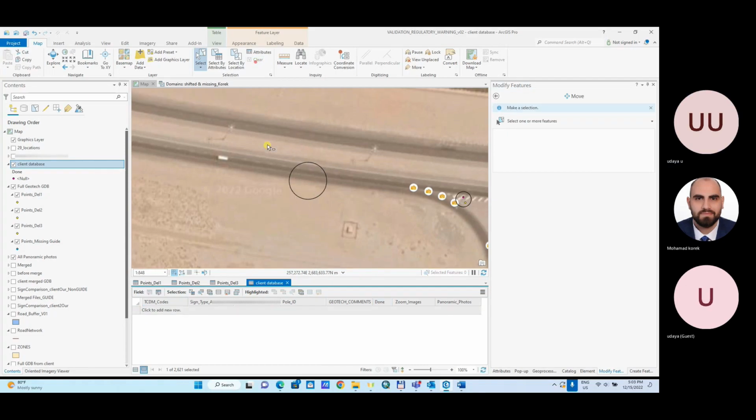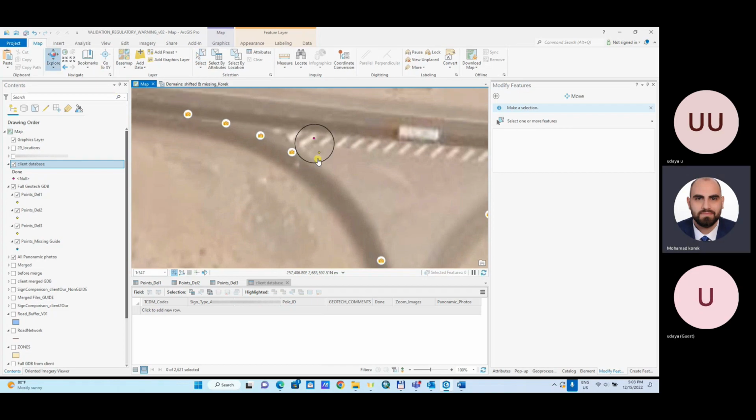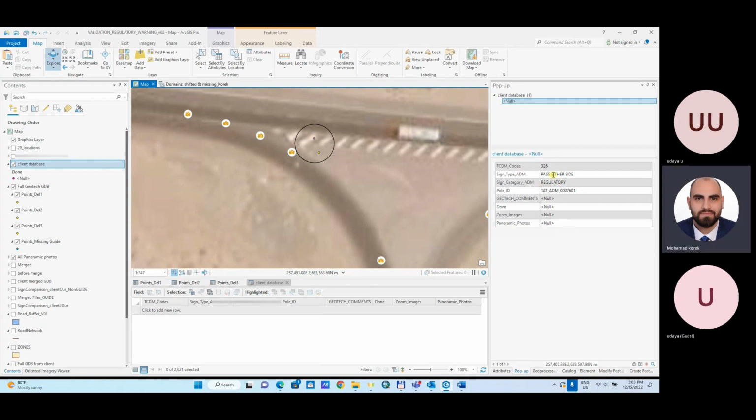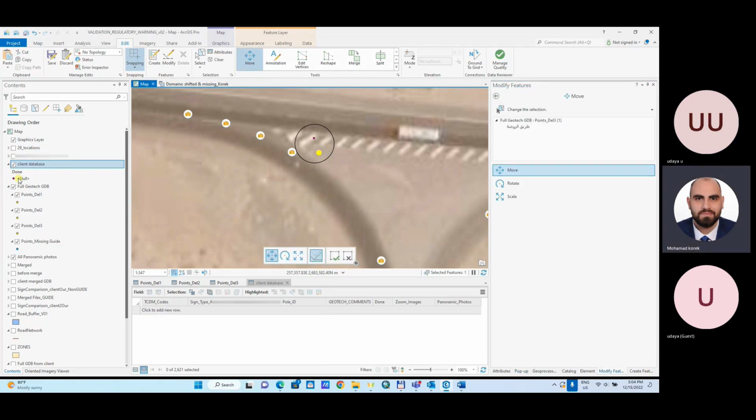Let's check this one. This is also shifted, but before dragging the point, you just make sure that it's the same point, but it's shifted. So here we have this sign. Here it's past either side, so they are the same. I select the delivery database.